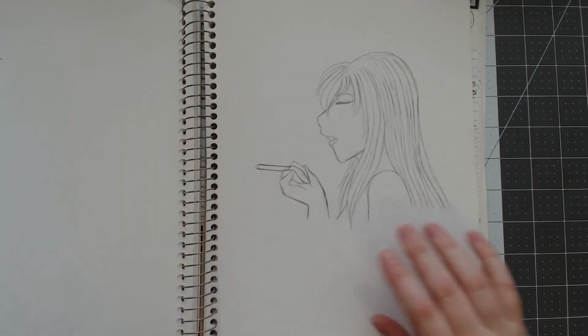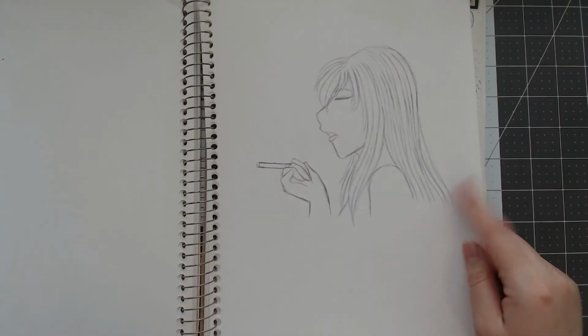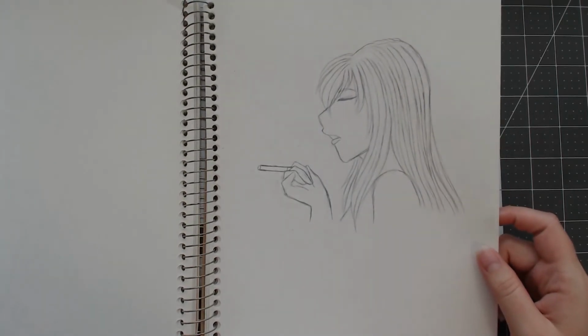A picture of Lyra. Later on, when I finished it, I ended up adding smoke and stuff. I remember the comment on this one. It's like, smoking's bad for your health. You know, because Lyra does it. Something like that.